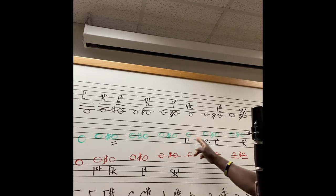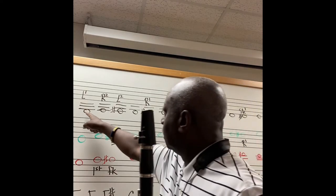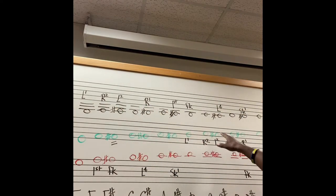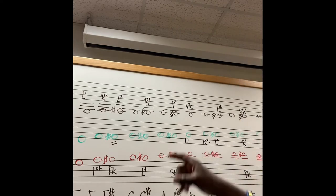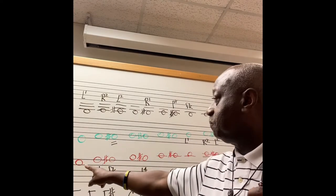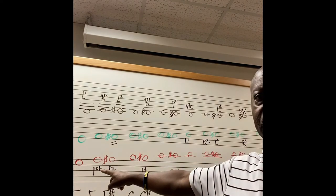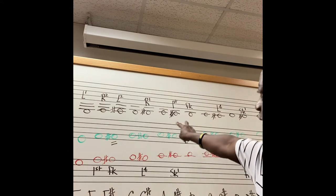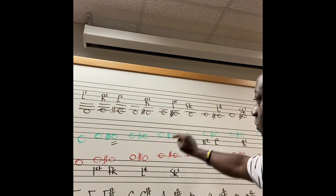So the pattern repeats itself once you get to the third line. Same fingers, same finger patterns. The only difference is you have a register key added for the upper notes. And third octave starts on E, fourth space E, goes to first finger, which is F natural, and then fork again, F sharp. Again, repeating ourselves that we did here.